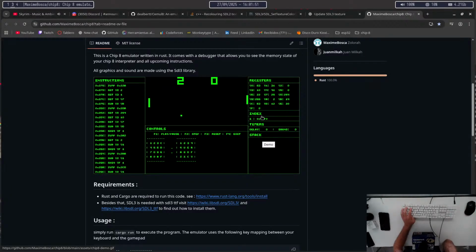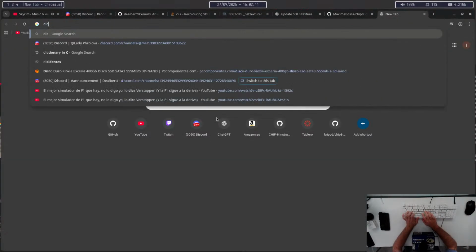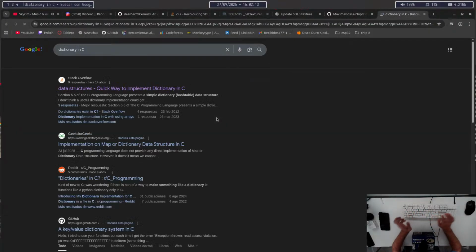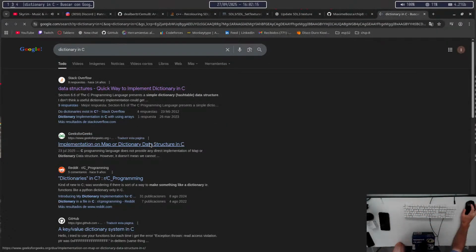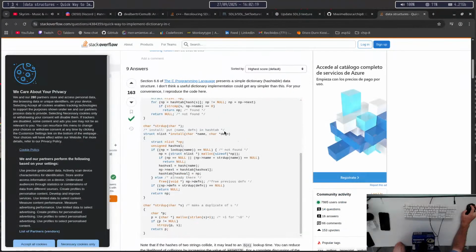Yeah, I do, for example, have a list of files and I want to access it quick using name. I could make dictionary string, name and password, how you can get... yeah, I mean, that is very helpful, to be honest. But C does not have a dictionary by default. Dictionary in C. Quick way to implement dictionary in C. I mean, sure, super quick.